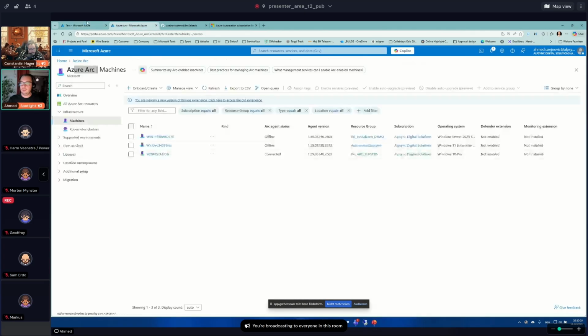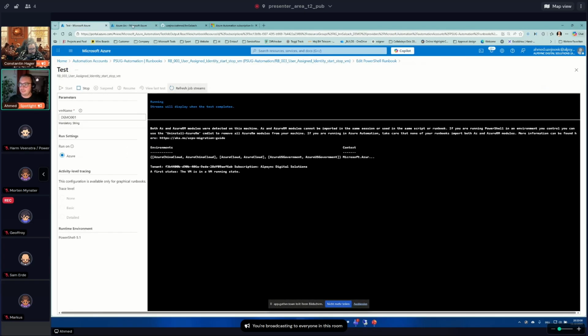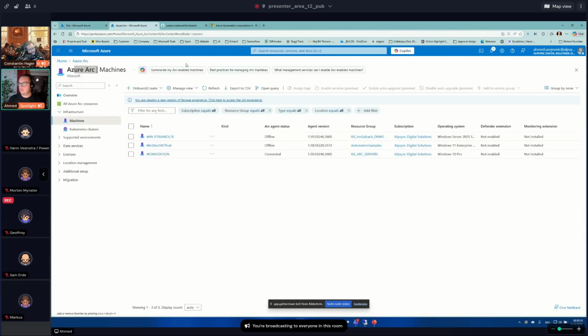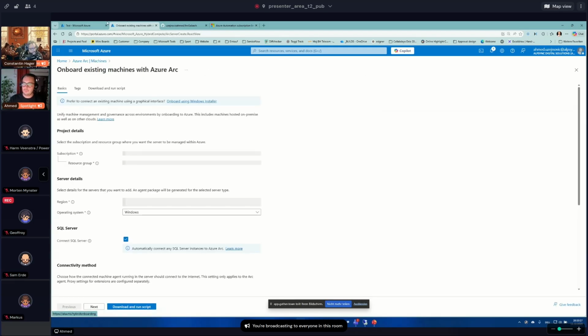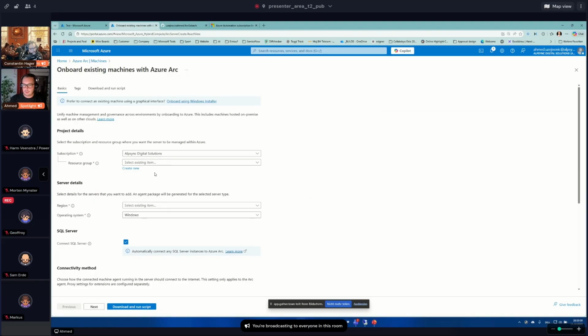So if you have a virtual machine, you don't need to do that. The virtual machine can be automatically used for a hybrid worker. We will later see it when we add it to the hybrid workers that our demo 001 will be available there. So then we will say onboard existing machine, and then select our subscription, select our region. So I'm not in Africa, but I'm in Europe, North Europe.